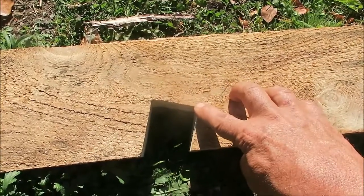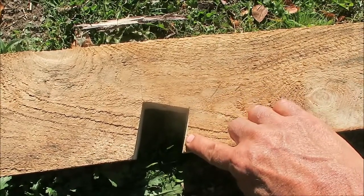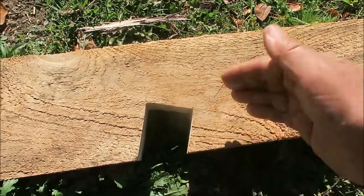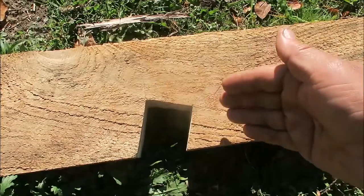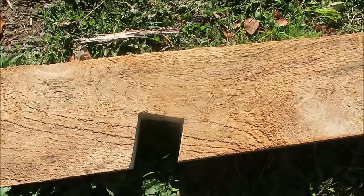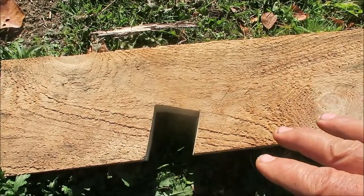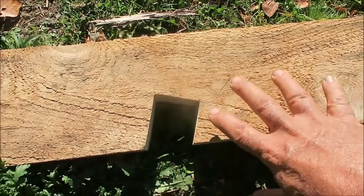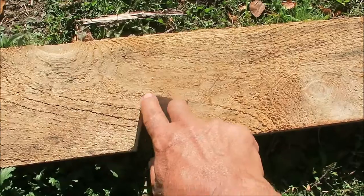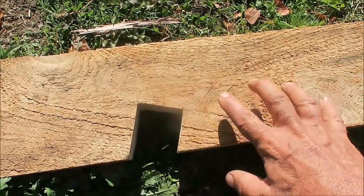So I've got the measurement. I made it actually a little wider than the actual board is, so that you don't have to force it down on there. And when you're going to fit it, you want to make sure it fits. And then I made sure it fitted in several places down the line of those girts before I decide to start cutting, because I need 14 of these, and I'm going to use this one as my template, and I've made sure that it is right. So I made it a little wider than the board, and I'll make the rest of them a little wider, but this will be my template.